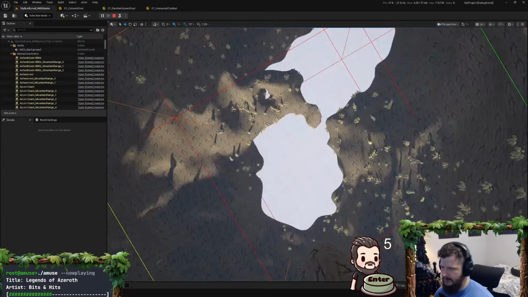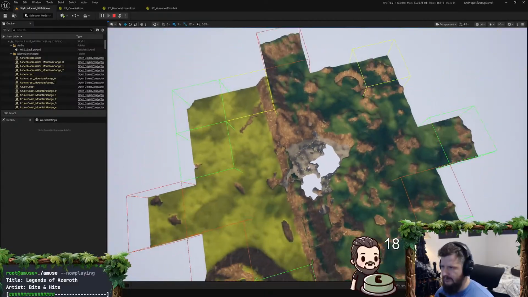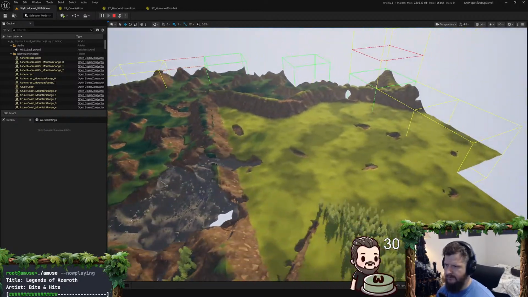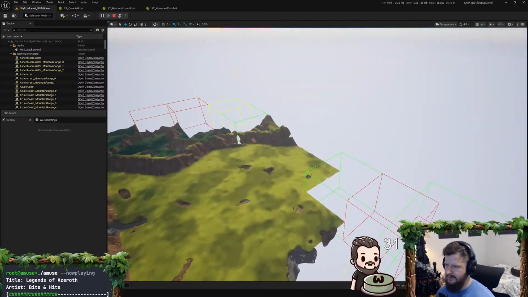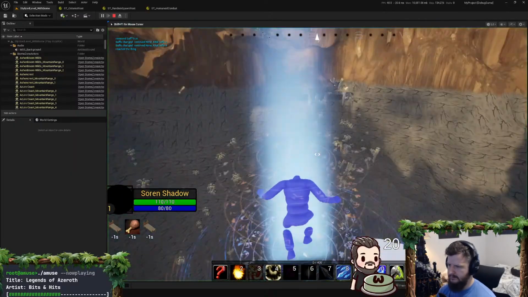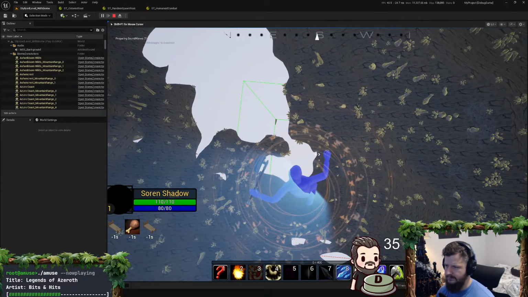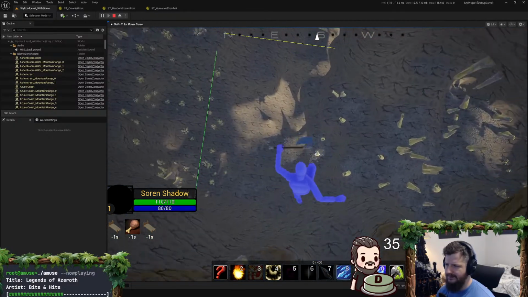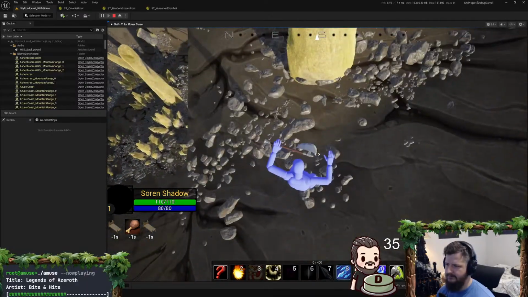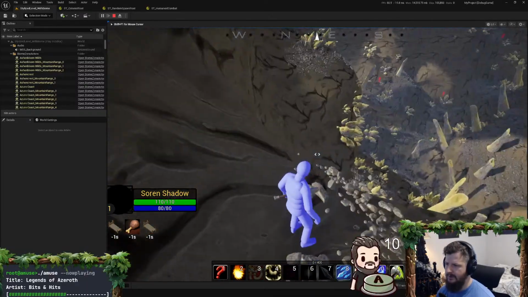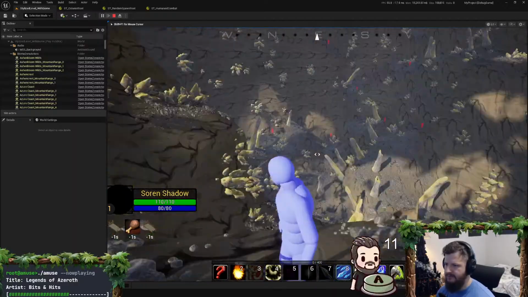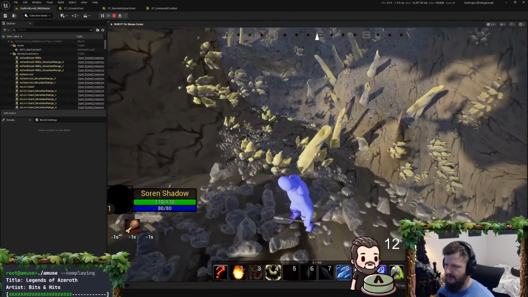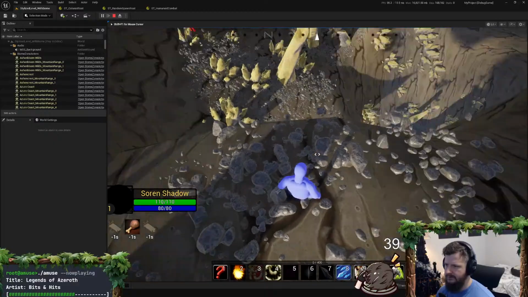Oh, there we go. Look at that. Oh, I'm gonna fall straight down in that hole, aren't I? Yeah, so this is kind of a bad... it's a cool cave, but kind of a bad spawn location. Yep, we're falling. Am I gonna fall through? No, okay. Oh, we got the cave spawns now. We got some guys in the caves. The lighting is just all weird.